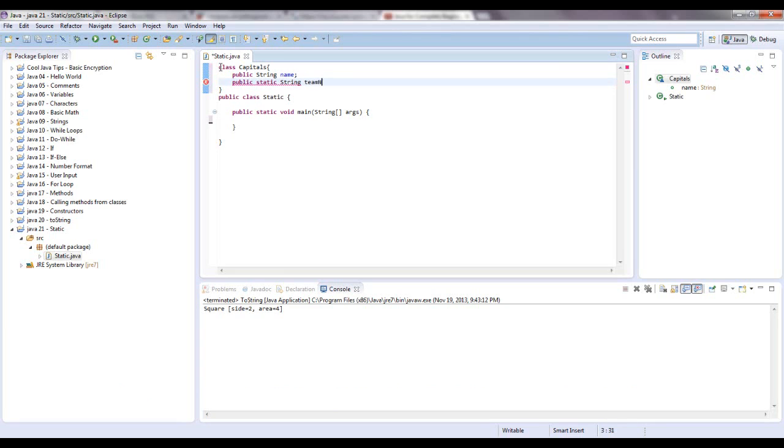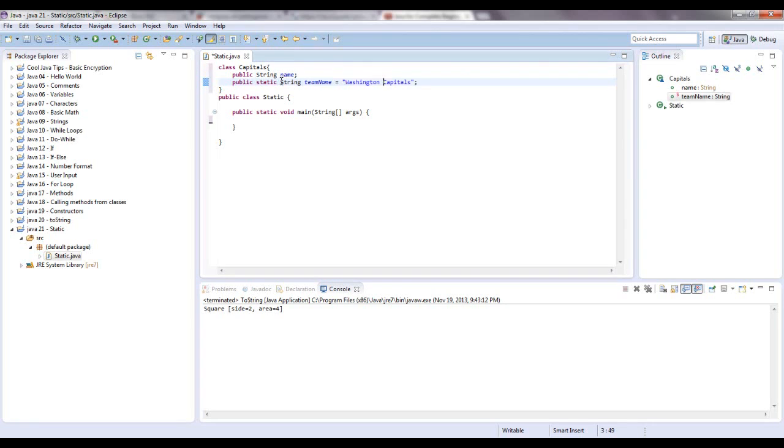And let's call this team name. And we can already say this is going to be Capitals. And in case y'all don't know, it's the Washington Capitals.